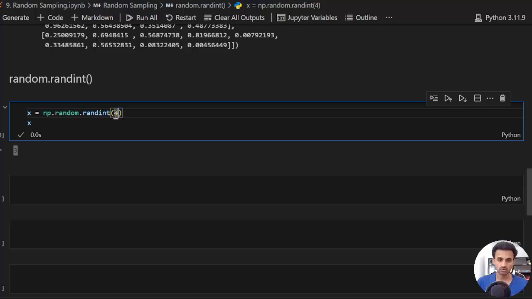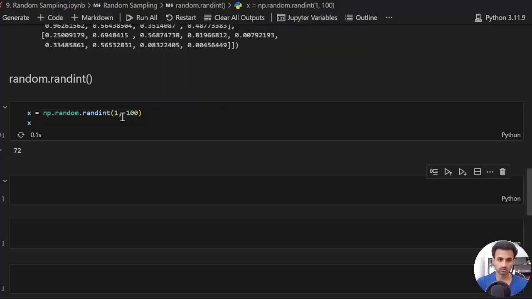So from 0 to 3 it will create any random integer value. And if I say that I wanted to take the value between 1 to 100, and if I run, it will generate any one value based on this range 1 to 100. So this is how randint works.